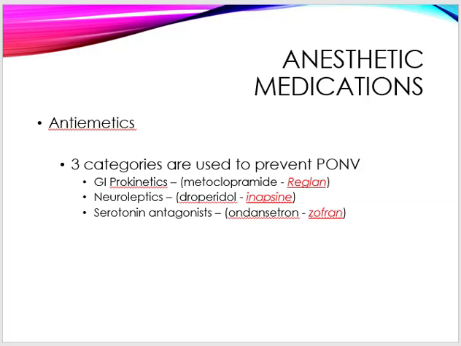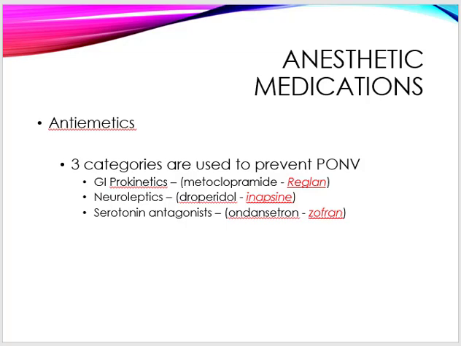Next are agents that are administered to minimize the possibility of post-op nausea and vomiting, sometimes referred to as PONV, in some patients. Pediatric patients are at a high risk for PONV. This has been explained to me in the past that kids come into the OR and are especially fearful or nervous, and this causes their gastric acid production to increase, and they're more likely to be nauseous when they wake up because of that. Girls are also 2 to 3 times more likely, though I have no explanation as to why.